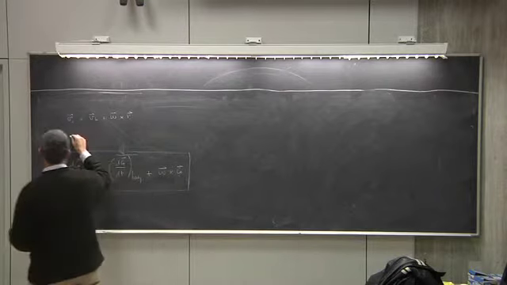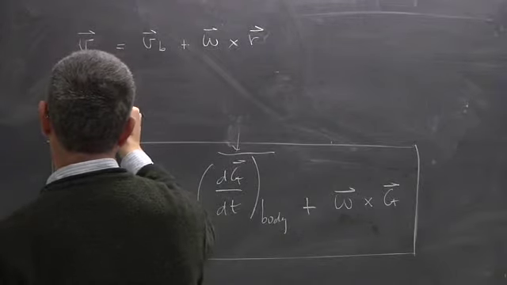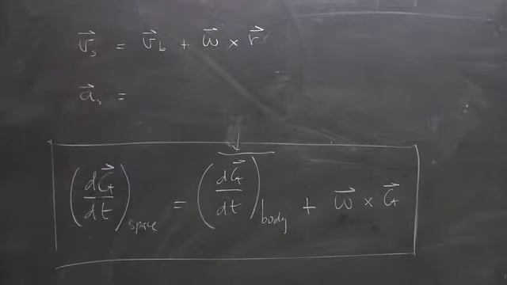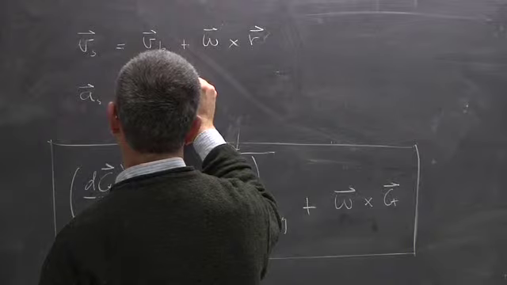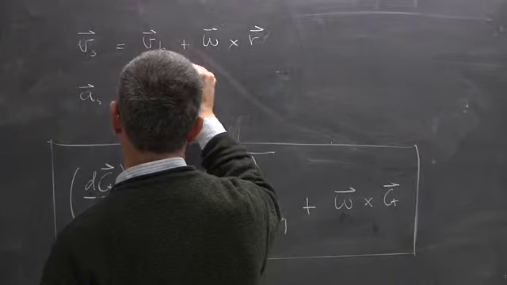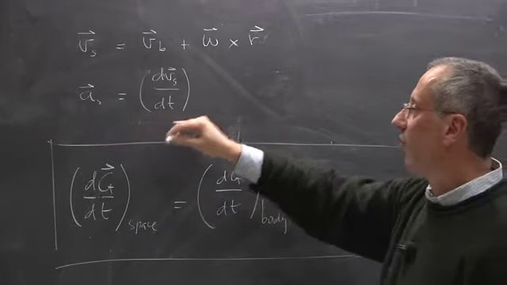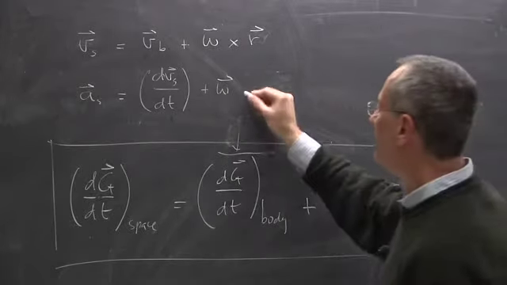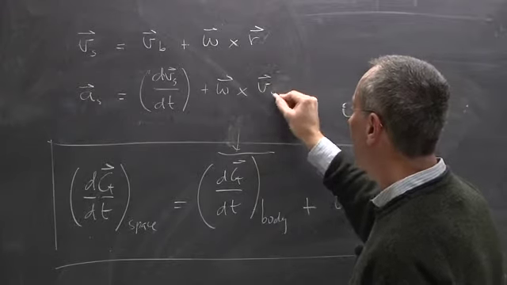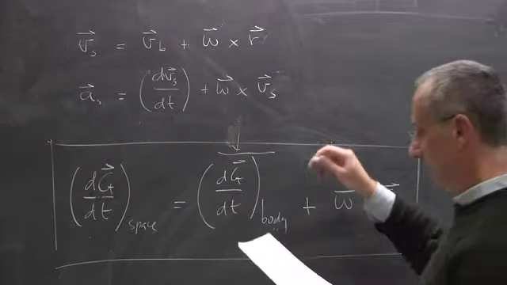Now, if I have the velocity, the next thing to try is to compute the force, so I need the acceleration. Now, the acceleration is what? It is the time derivative of the velocity, right? But wait a moment. It's not only this, because I'm still rotating, so my acceleration is going to be that derivative plus omega cross V_s now, right? V.